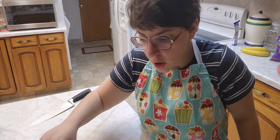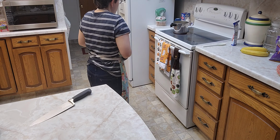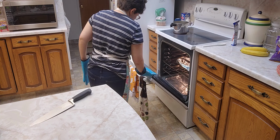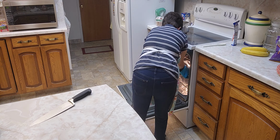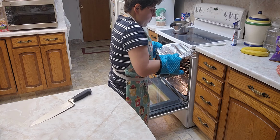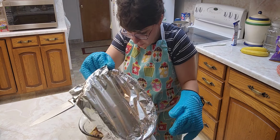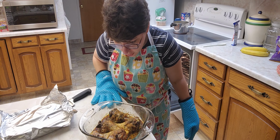Now we're going to take our chicken out of the oven, and it is all finished. So we're going to take it out. Oh, and it smells really divine. Oh yeah, it looks good.